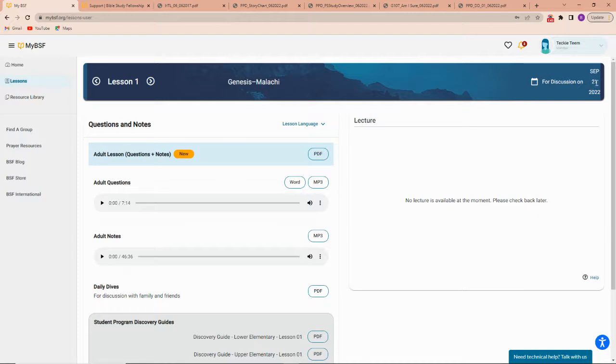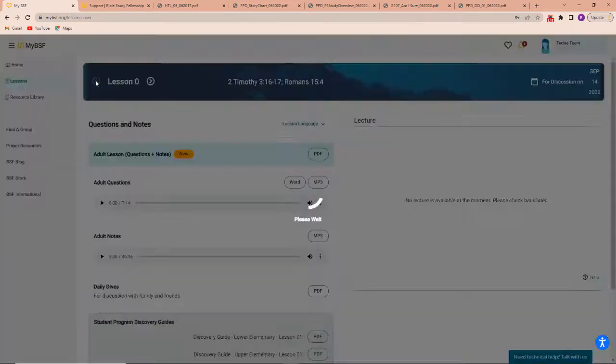But that also means that the lecture won't be live or won't be available until after discussion on the 21st. So if you come here and wonder why is there no lecture and it's confusing, it's because it will come up on the 21st. And on that same day, this page will go to the next and it'll say lesson 2. So to get to the lecture from the previous week, you need to click on the back arrow.